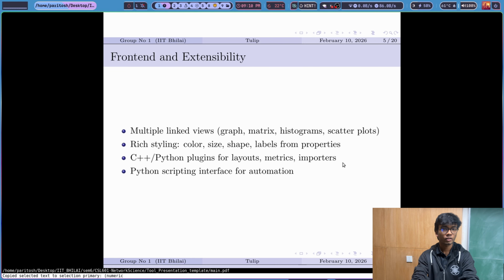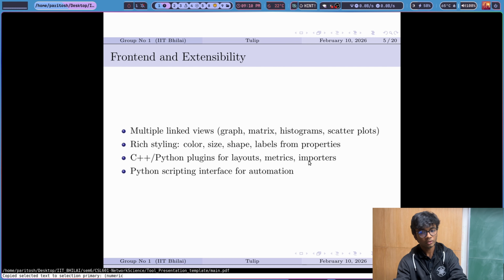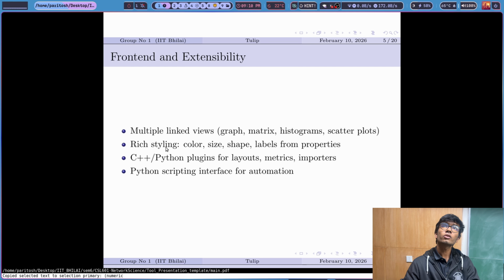This helps in interaction and detailed visuals of complex networks. Tulip also provides styling in color, size, shape and label from properties. For example, a node can be colored according to community structure or sized according to degree centrality. This makes visualization more meaningful.